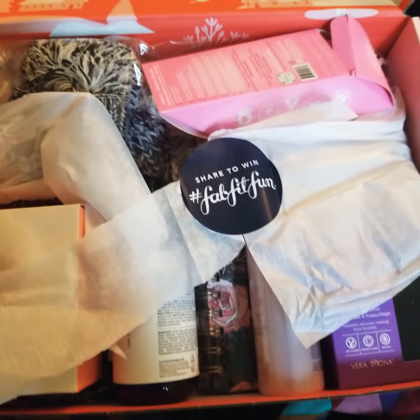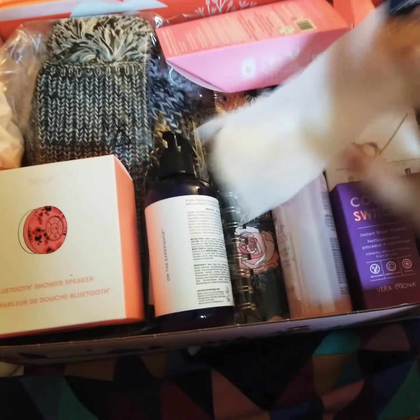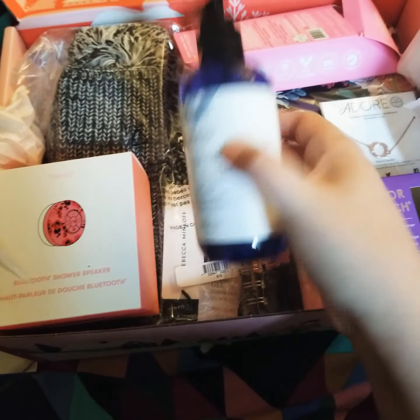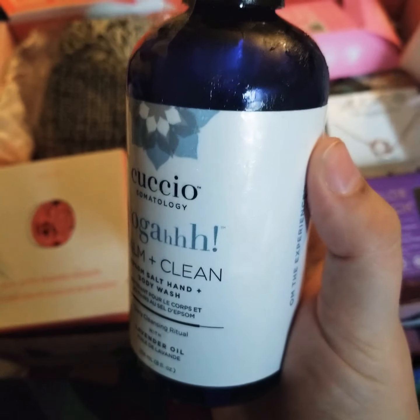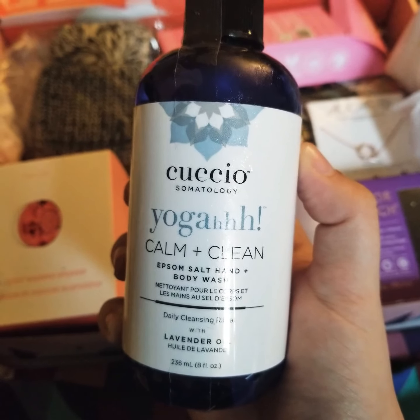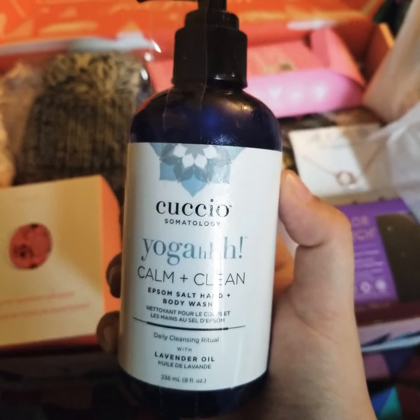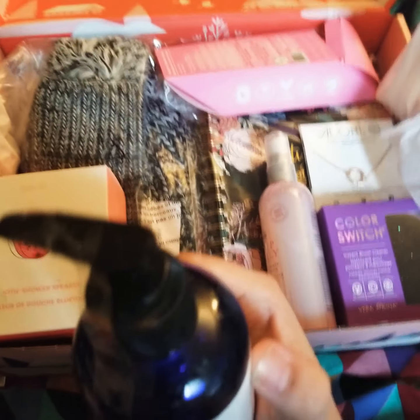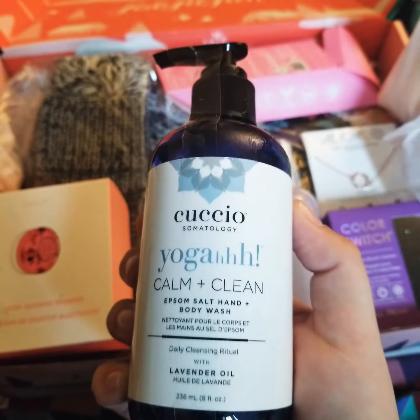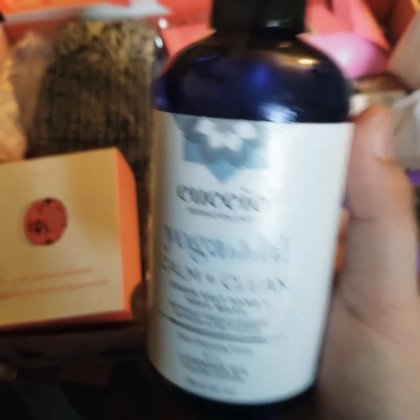So, anyway, I was a little bummed because some of my stuff showed up like this when I first opened it. It appeared to be wet. And I ended up finding out that it was this, so you can see the product there. This is the Cuccio Somatology Yoga Calm and Clean Epsom Salt Hand and Body Wash. It is sealed, so I don't know why it leaked, but it didn't seem to damage anything, so that's awesome. Very glad to receive this.